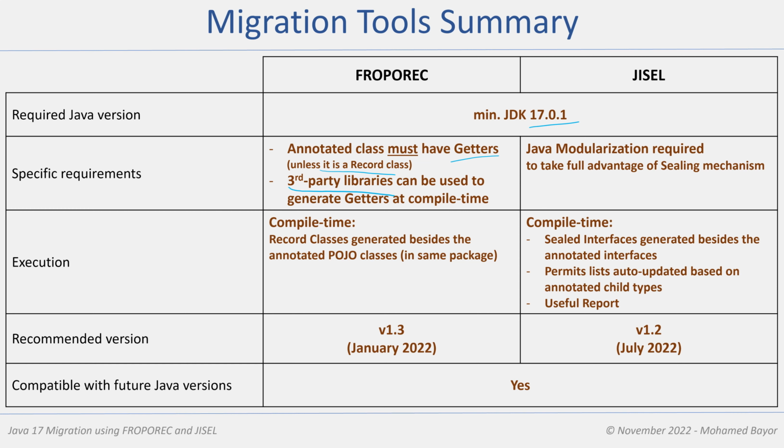With Jisel, so far the only known requirement is to modularize your Java project so that you will be less restricted while making use of the generated sealed types. You can still run Jisel without any Java module in your project, but then for the child types to access their sealed parent types, they will all have to be part of the same Java package.